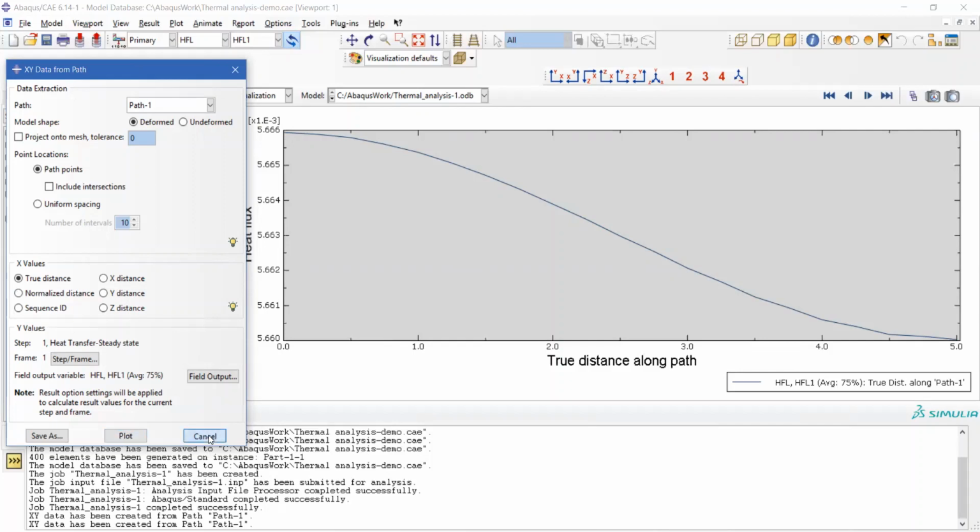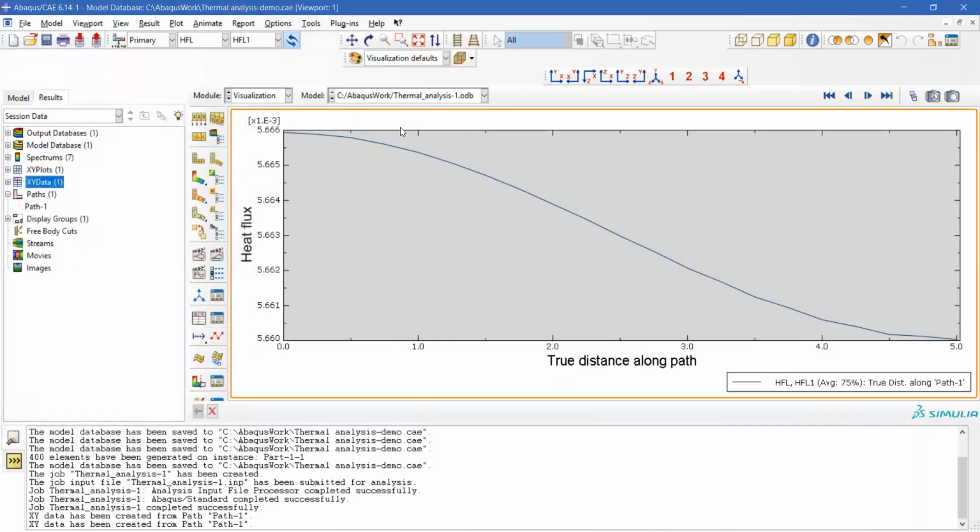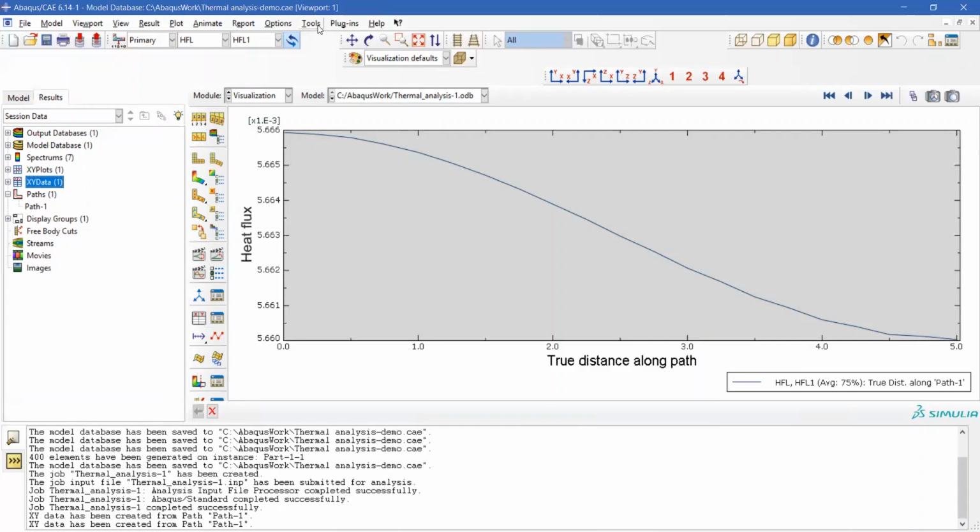Another thing I want to teach you is that here is a plug-in, okay? Some students say, Dr. Ma, how can I output this data? Some students say, Dr. Ma, this Abaqus is very powerful, but this picture is not what I wanted. So how can I output this data into Excel?